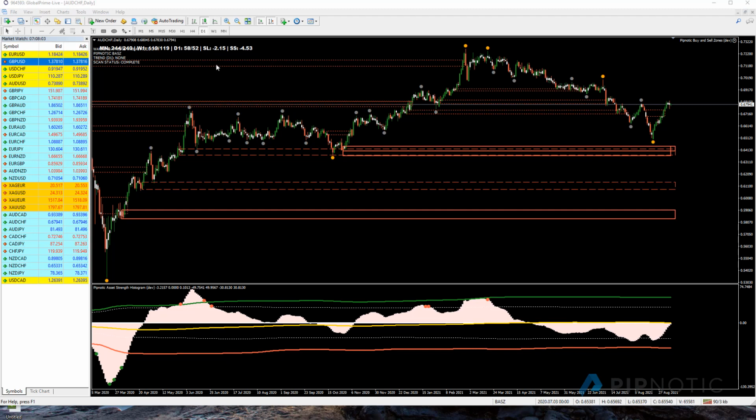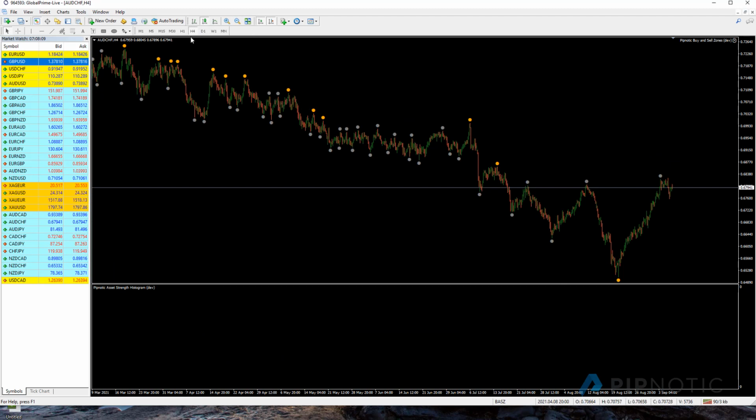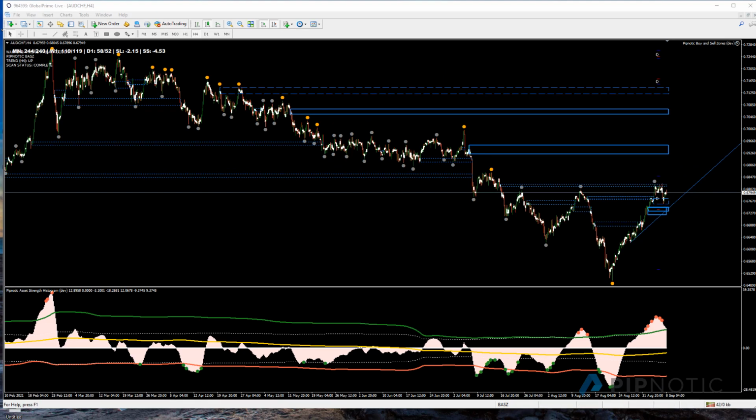So in a situation like this, we can go back to the smaller time frame because we know where we have our major highs and lows. I'm just going to zoom out so that we can see a little bit more. I'll do it like that. And so now we can mark off the sides of the chart. Okay, so what we'll do now is we'll mark off the high and the low.